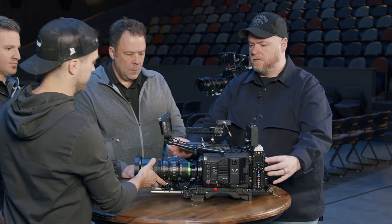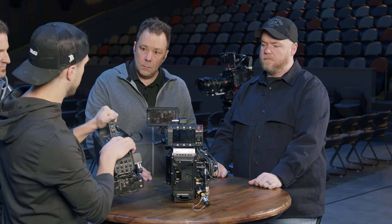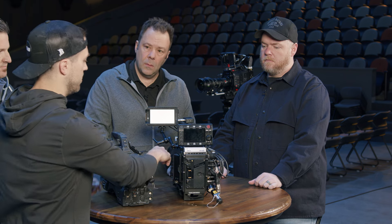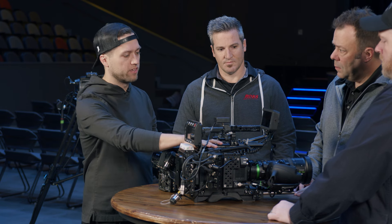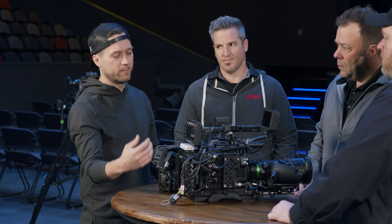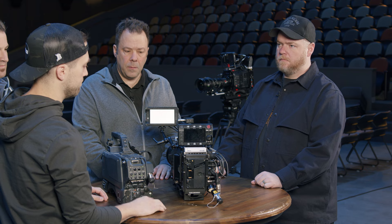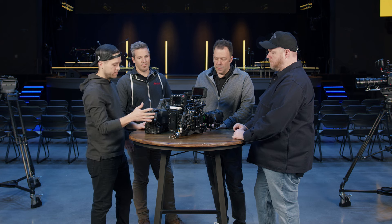There's a big attachment on the back of this one. This first camera was an ENG camera; this camera is a cinema camera. With cinema cameras, they're made to be way more modular. So when we start bringing cinema cameras into a live production environment, we kind of want some of the features that are on the ENG camera — that's what the back here provides for us. It gets all the signal in and out of the camera. It can add comm, it can add tally lights, it can add remote control and networking and all those kind of control room things that we miss in cinema cameras. It's just another way of doing IO that's built into this camera.